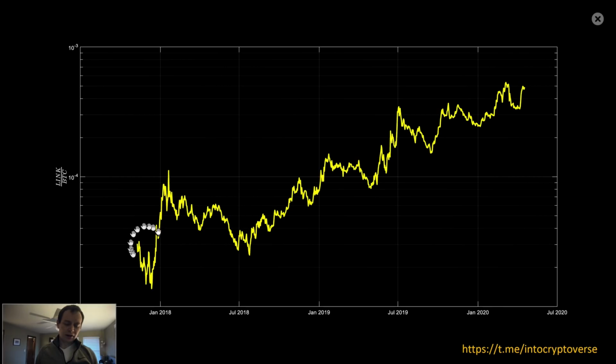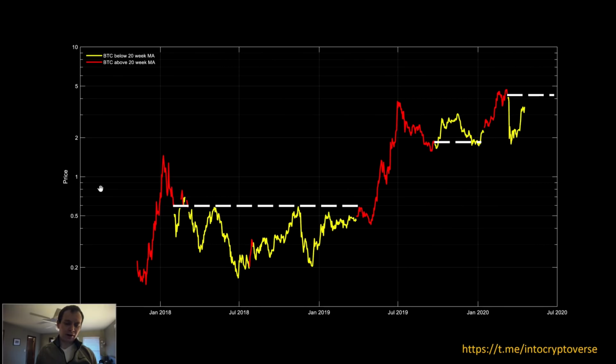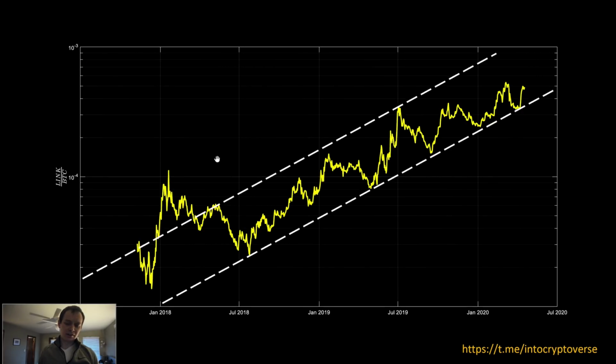This here is the valuation of Link with respect to Bitcoin. And I want to pull this up because when you're looking at just the price of Link, you can see it kind of goes up, it comes down. It goes up and it goes down. And while we ultimately see that the price is more or less increasing, not monotonically obviously, the trend isn't as clear with respect to the US dollar as it is with respect to Bitcoin, which is the mover of the cryptocurrency asset class under most circumstances with respect to most cryptocurrencies.